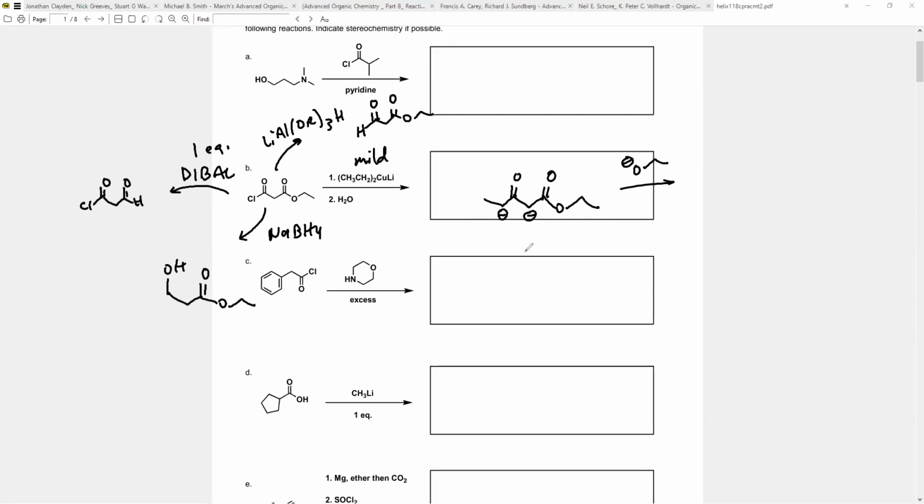Which enolate might be more stable? Use that 118A inductive thinking, or just think about what makes anions really stable. Definitely going to be the one in the middle. So this is something you'll talk about again in chapter 24, but you guys totally have the ability to think about this now. So if I were to do this and then an RX, you can get an enolate alkylation. It seems like it's a bit out of scope, but it really isn't. We have learned to do stuff like this. Okay, so cool little reaction there. All right, let's move on.